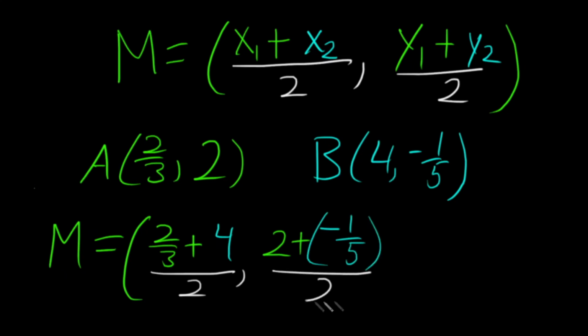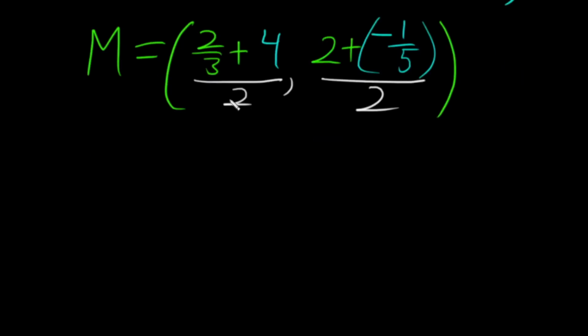We'll divide this by 2. And now we've completed the setup. So clearly right now, adding 2/3 with 4 and trying to divide that in half is not going to be so simple if we leave the fraction as is. So at this point, what we should do is break up just the x portion and the y portion. The x half is 2/3 plus 4 divided by 2.